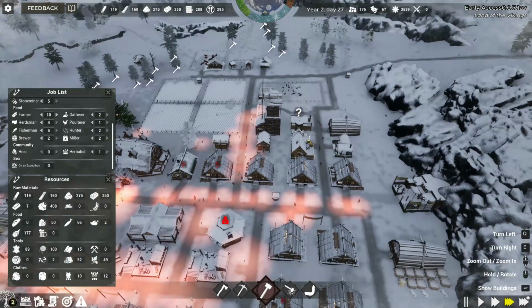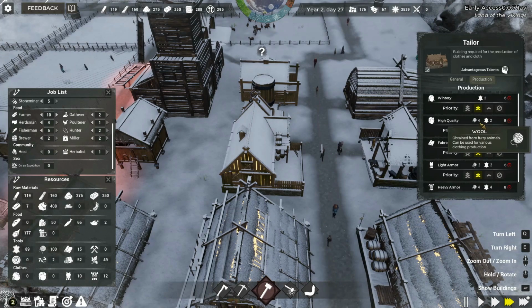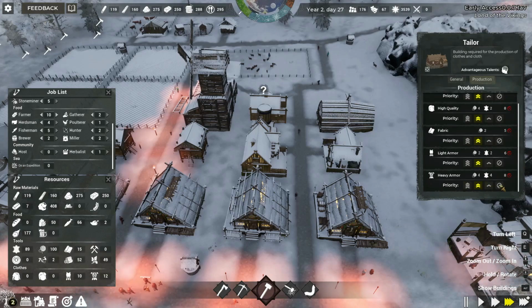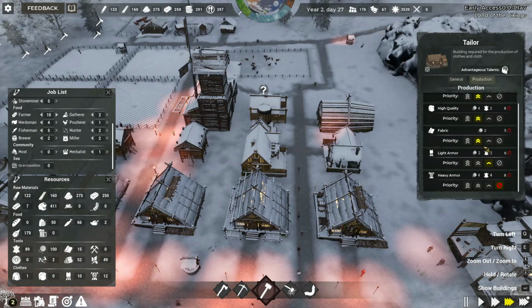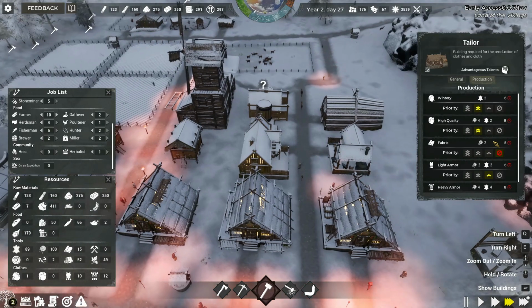Now he's back. Let's go take a look at the tailor, because here we have production, and we can see that he is producing everything. But we don't need any heavy armor. We have a lot of heavy armor, and we're not using that anytime soon. We don't need a lot of light armor at this point as well, so let's get a little bit less of that. We have some fabric, but we don't need any more right now, so let's kick that off.